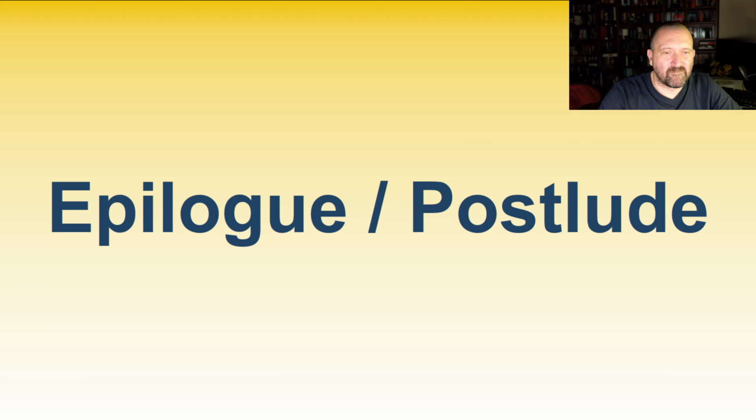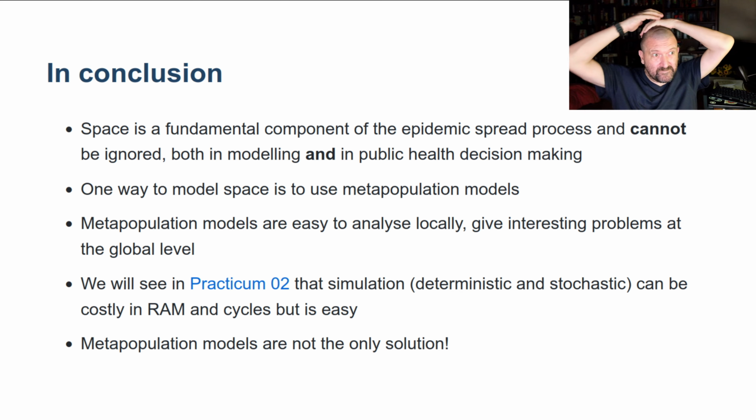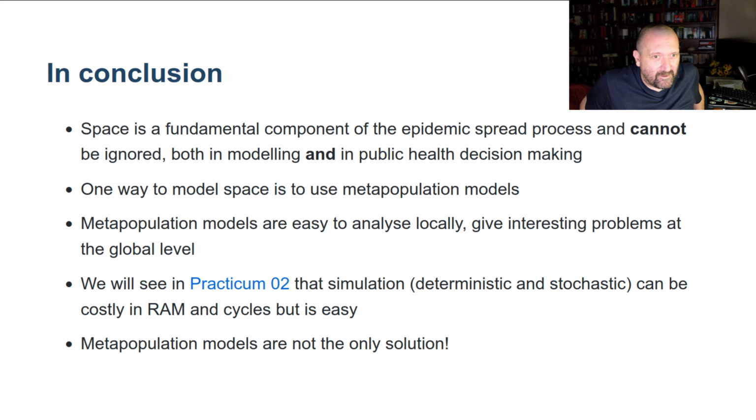Let me just conclude quickly. Space is a fundamental property, and that should come also as part of lecture 3. You cannot really ignore space, and you should be taking it into account. One way that I've shown you is to use metapopulation models. The interesting thing with metapopulation models is that they're easy to analyze locally. Globally, it's a much more difficult problem. Their simulation is very easy, and you'll see this in the practicum lecture about this.